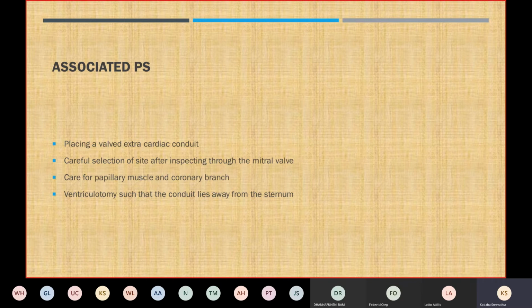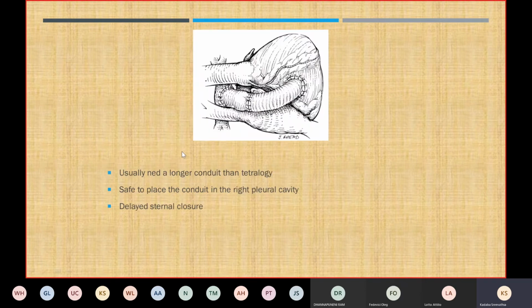because it is the left ventricle that is on the right side, and when we are incising, we know that the papillary muscles of the mitral valve are on the free wall, not on the septum. When we are making an incision on the free wall of the left ventricle, we need to be sure that we are not damaging the papillary muscles of the mitral valve. There can also be a coronary branch crossing the outflow at that point. We need to be careful about the coronary branching, which is usually a major coronary vessel or the left anterior descending artery. And also, placing a conduit in a congenitally corrected TGA is not straightforward.